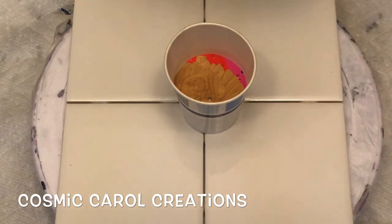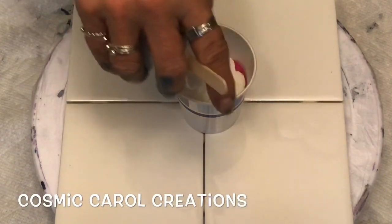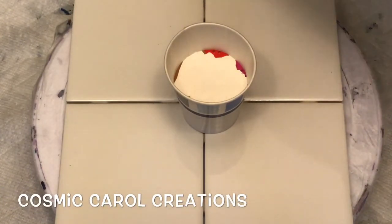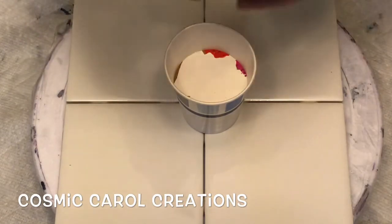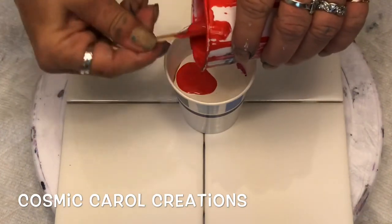Okay, and this is metallic white mixed with a tiny bit of Decoart satin enamel in true white. Then I'll put the last of the red mix I had here.